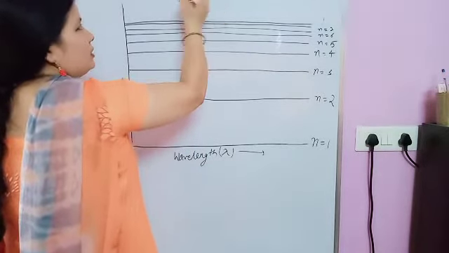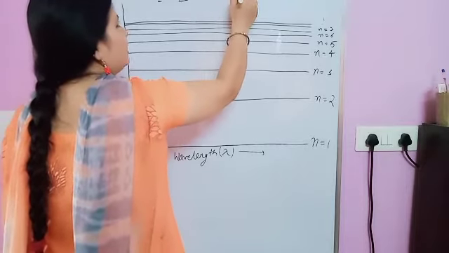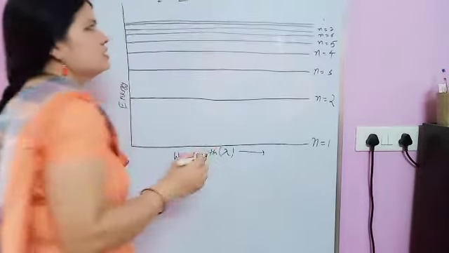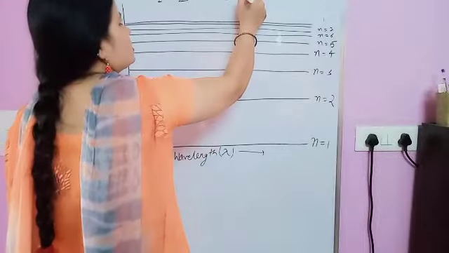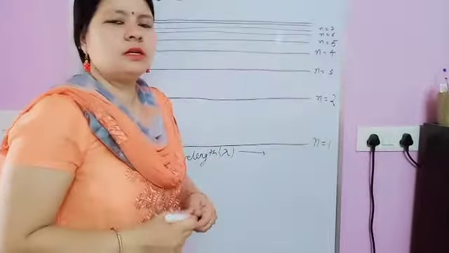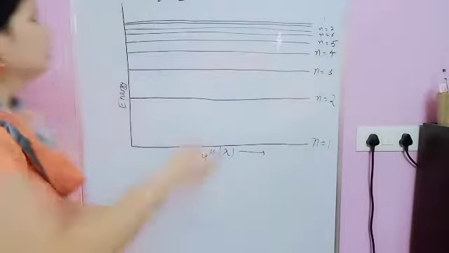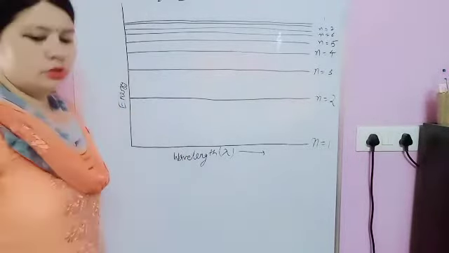or you can say ionization energy, so that is equal to E infinity minus E n. This one is up to infinity, and you can take n as whatever the orbit is, either the first orbit or second orbit. It depends on which orbit it is, so accordingly you can use this formula for numericals.